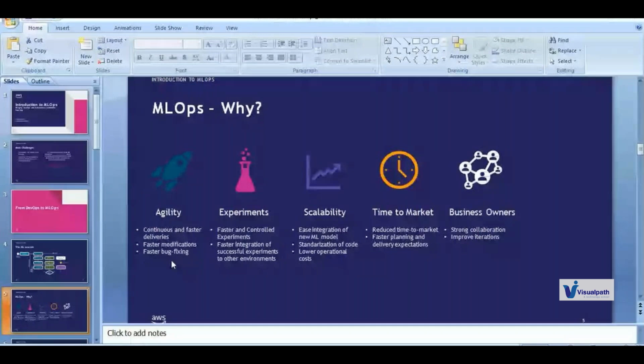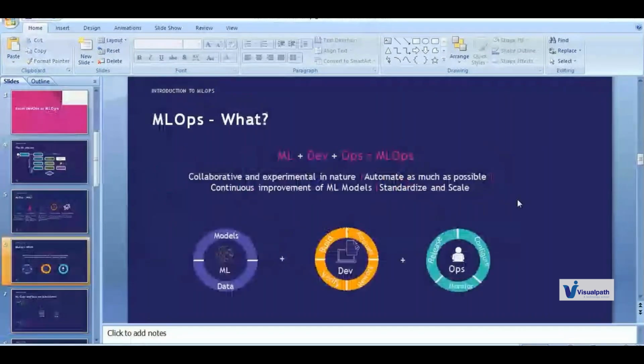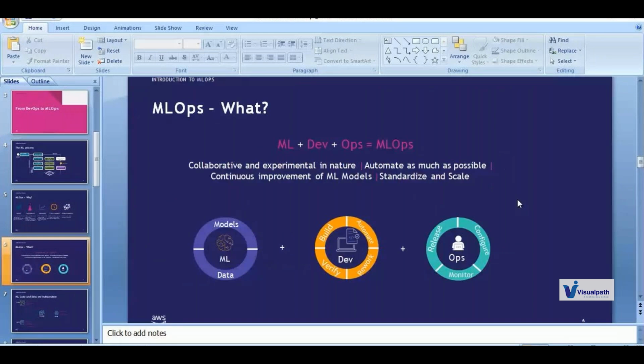Now I told you MLOps is not just like DevOps. Now it will be 100% clearer. I've written it on my whiteboard. MLOps is nothing but a combination of two different words, just to make it easy for you because you can correlate with DevOps. DevOps is nothing but dev plus operations. Similarly, MLOps is nothing but ML plus operations. But frankly speaking, it's not the combination of machine learning and operations only. It is the combination of ML plus dev plus operations.